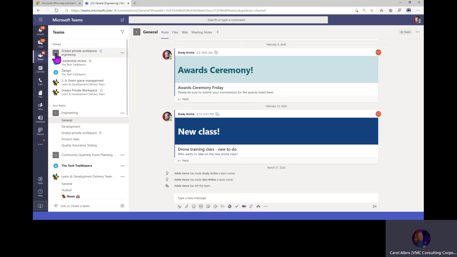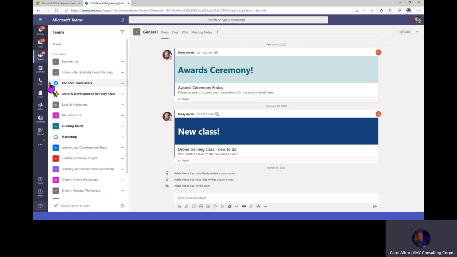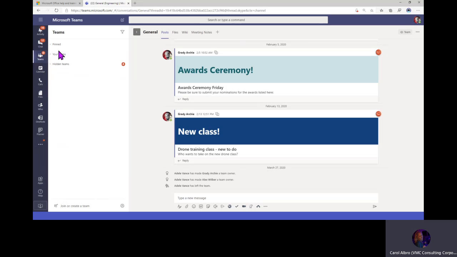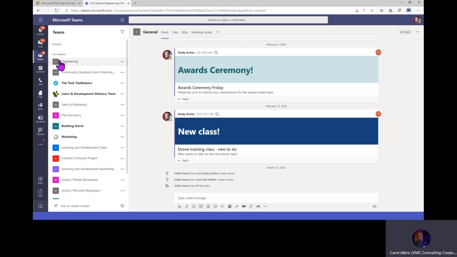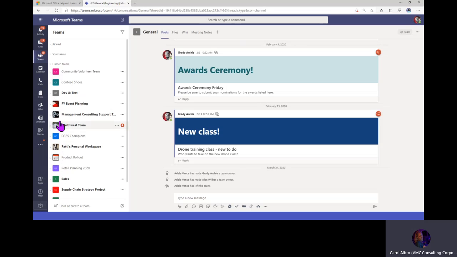All right, I'm just going to close all these up so it's easier to look at. Remember I talked about how you can't delete a chat, but you can hide it, and you have to search for it to find it. With Teams, you can show or hide a team, and then it just ends up under hidden teams, right?